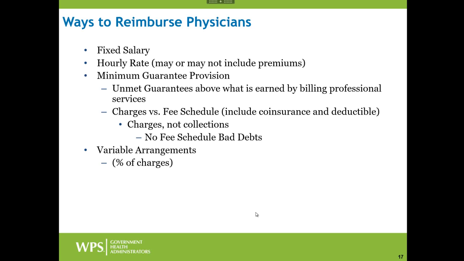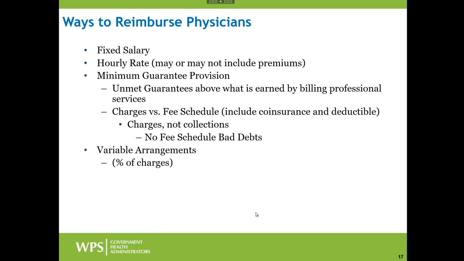The problem is in certain areas, especially rural areas where the demand, the utilization might fluctuate quite a bit, a physician wouldn't generally be willing to just live with the billing revenue they get because they may be working several hours, they may have to be available several hours, and then in a particular day they may not have any Part B services come through, or maybe just a couple. Other days they may be busier. So their revenue stream would obviously fluctuate quite a bit, and that's hard for a professional to live with at that point. So they may require in their contract that there's a minimum guarantee.